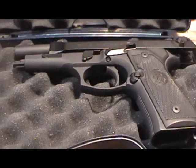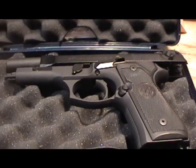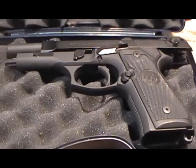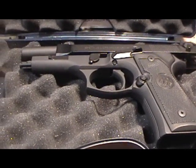Not bad. So we'll get into getting it field stripped. I haven't cleaned it yet, but I inspected it pretty thoroughly at the gun show, and it does look to be in really good shape. It doesn't look like it was shot very much, hardly at all.